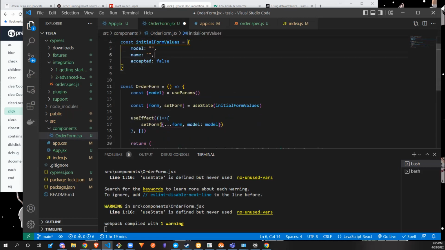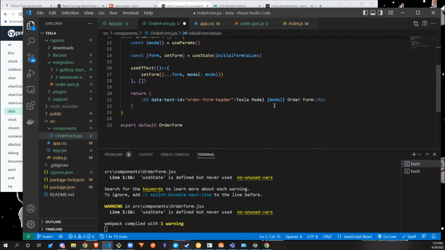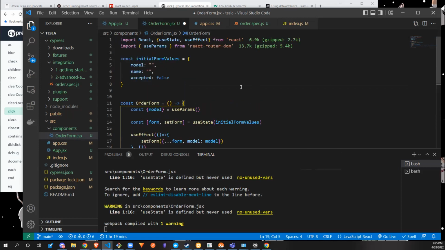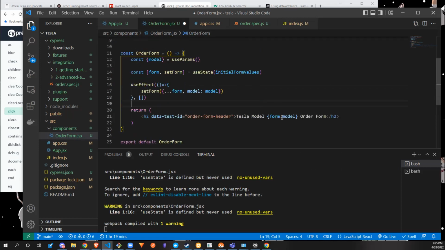So this is going to change our form so that we already have that model value in there. And if we wanted to, you could do form.model if you wanted some sort of verification, but model would work fine as well.